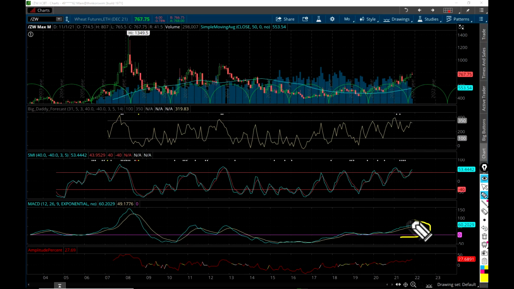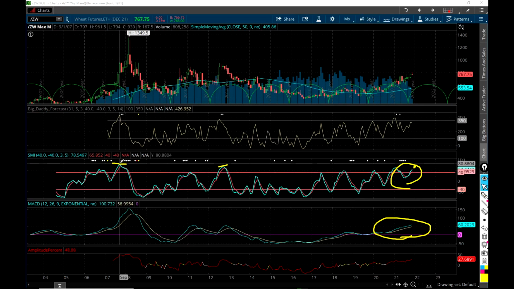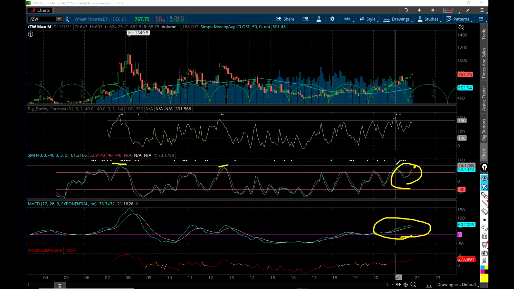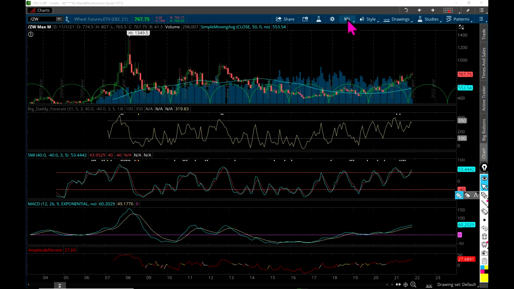So far the monthly looks strong, but it could be running out of gas, guys. There's not many times it's gotten higher than that. That SMI hasn't gotten much higher. Right now it's at 53. Let's look back here. It got really high back there, of course, the all-time high in 78. This one got as high as 66. This one got as high as 61. And we are at 53, so there's room for this to still go up on the monthly. We'll keep an eye on it. Right now it looks to me like there's still room to go on the monthly.